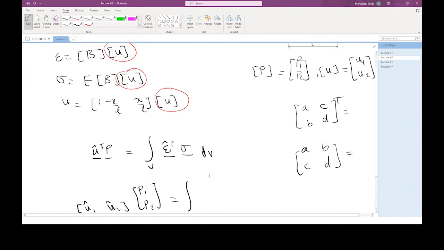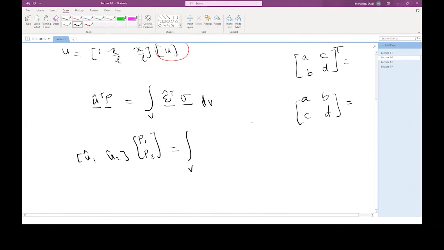I'm just going to write down that. And for the stress, I'm going to write the elasticity modulus multiplied with B multiplied with U. So this is B multiplied with U, and this is the virtual displacement, because this is a virtual strain, and the whole thing is transposed. And then we have the stress matrix. This is the elasticity modulus multiplied with the B matrix, multiplied with the displacement, over the volume.